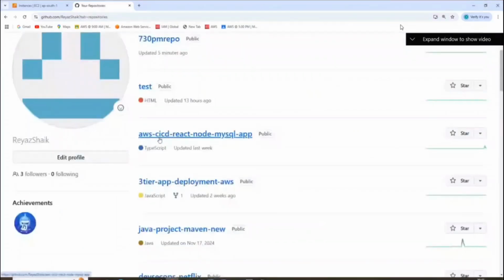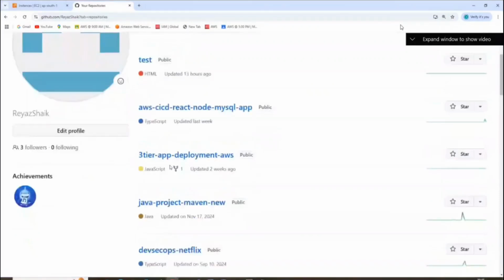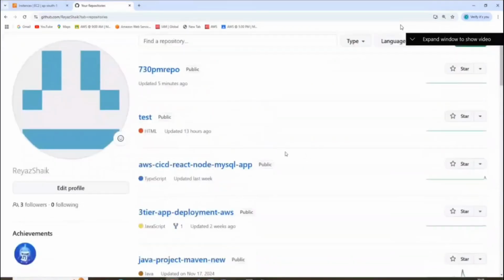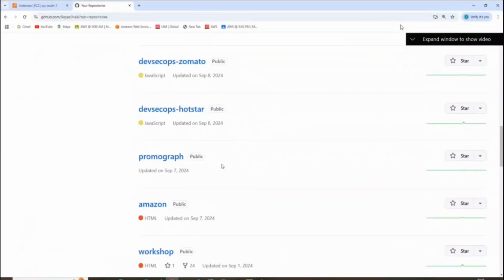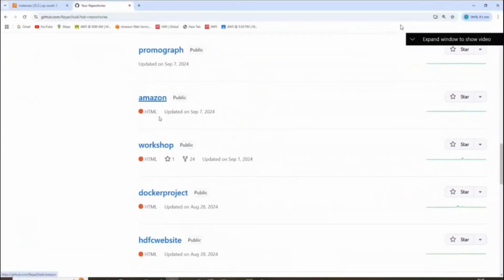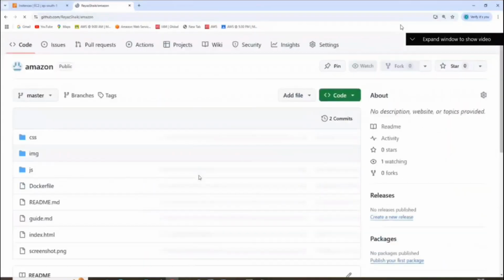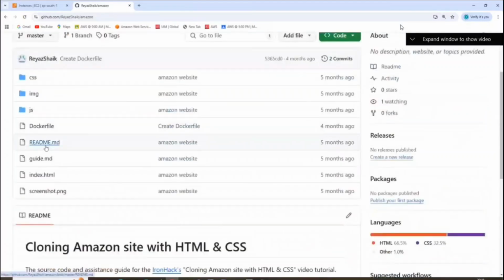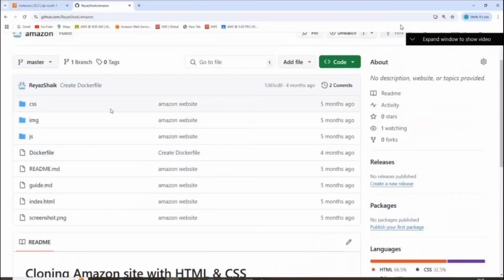That project is this. This is AWS DevOps. Which one is it? Okay, this is the one which I told you, the 3-tier app deployment database. But yeah, fine, let's not confuse. Let's say Amazon. If you go inside it, there are so many nice pages and so many files. I want this code in my local.